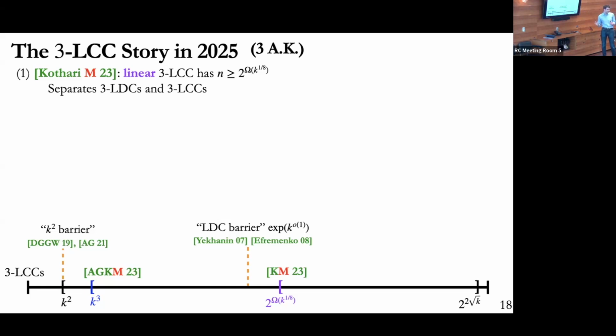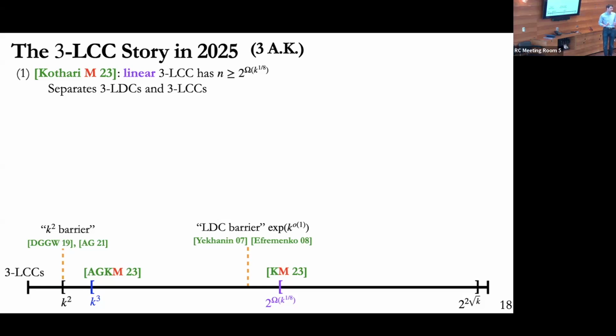The final thing I want to point out is that this is really the first time, at least for binary alphabet, where we're proving a lower bound for LCCs that is not just giving up on the LCC property and going to LDCs. And this is necessary if we want to go beyond this barrier, right? You can't go beyond this barrier if you're proving lower bounds for LDCs. So we did something non-trivial for the LCC. Okay, so that was our first result.